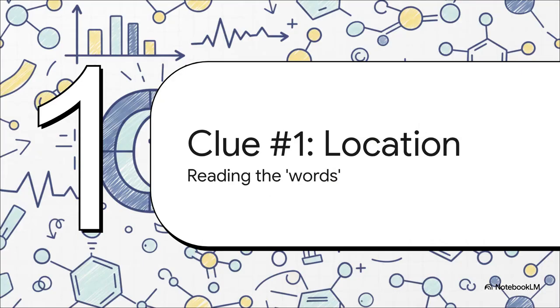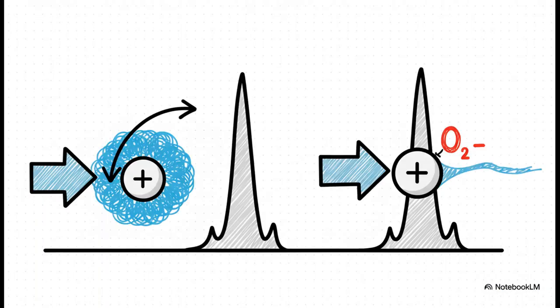Okay, so our spectrum is basically a collection of signals, and to solve the molecular puzzle, we need to look for three different clues in those signals. So let's start with clue number one, the signal's location. This tells us all about its neighborhood. So where a signal shows up on that horizontal axis, we call it chemical shift, is all about the proton's local environment. See, every proton is wrapped in a little cloud of electrons. If that cloud is thick and dense, it kind of acts like a shield, protecting the proton from the big magnet. That makes its signal show up at a low number.